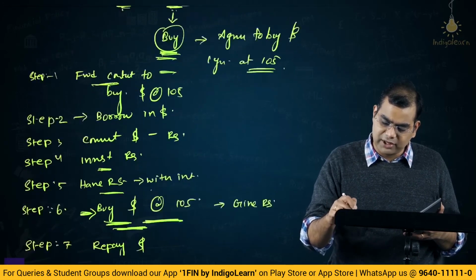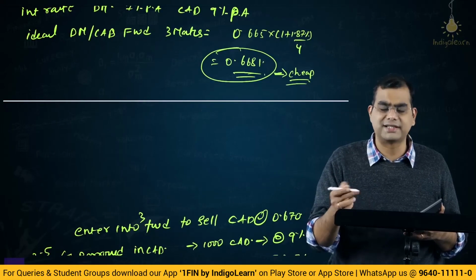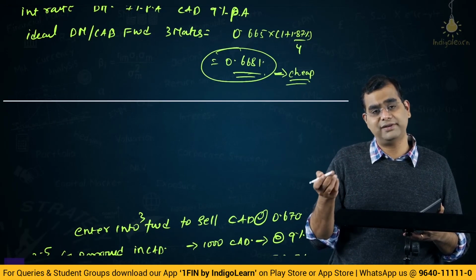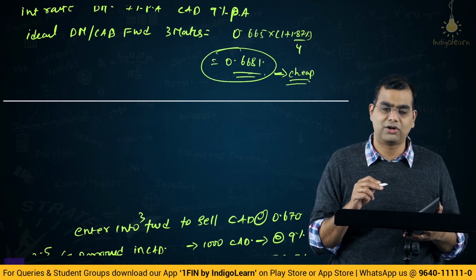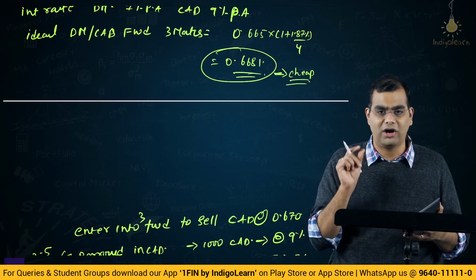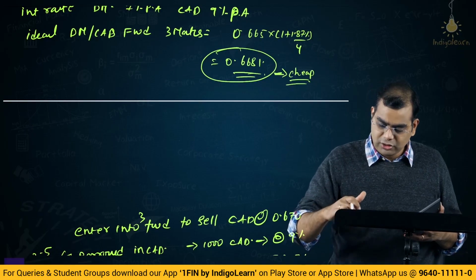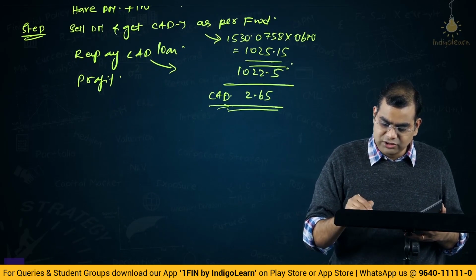We arrived at one rate, right? 0.668 or something. So instead of 0.668, even for the profit, we can enter into a forward contract at the beginning of the contract, so that you can lock in the value of the Deutschmark that you will get. Okay. Fair enough. So this concludes this particular question.